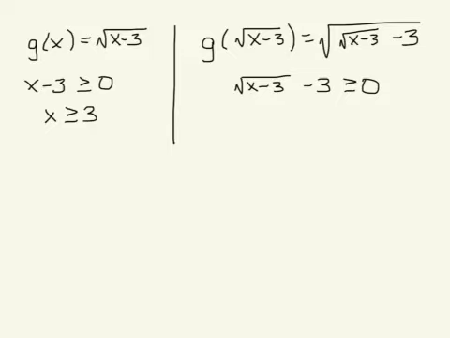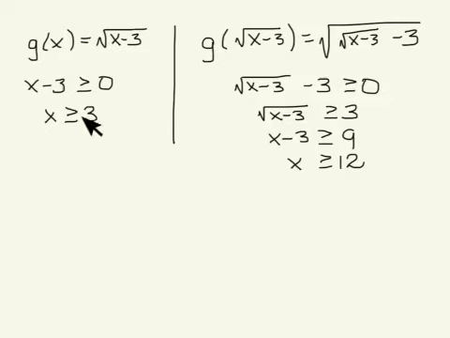When we want to solve this for x, we're going to add 3 on both sides. The opposite of square root is squaring, so we need to square both sides. And now to solve for x, the opposite of subtracting 3, we add 3. So your final answer is what works for both the function you substituted in, g of x, and your final result. So drawing a number line normally helps to see our result.